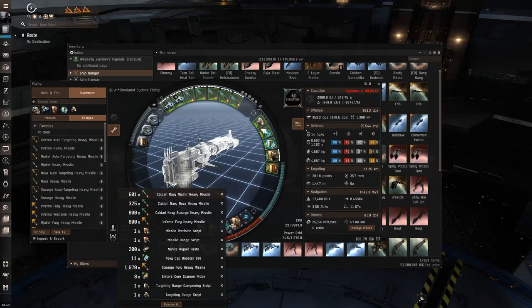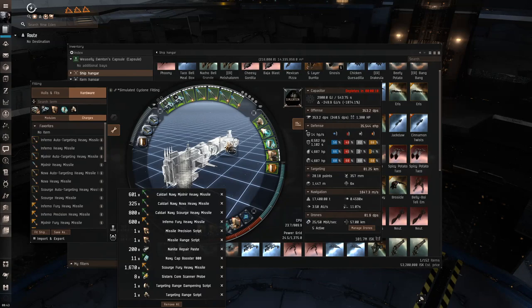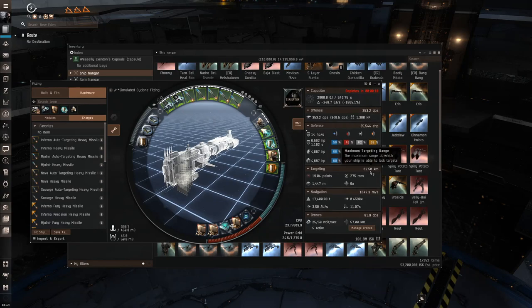So let's say we just loaded the Caldari Navy Mjolnir missiles. We're shooting out to 93 kilometers with this fit. And I also tend to put in the targeting range script, because actually the lock range of a Cyclone isn't that far. It's only 62 kilometers. So I add this on here so I can actually lock out to the range I'm able to project from.